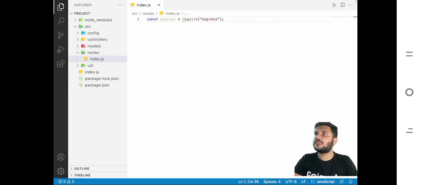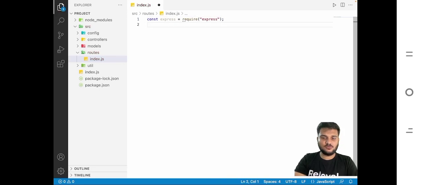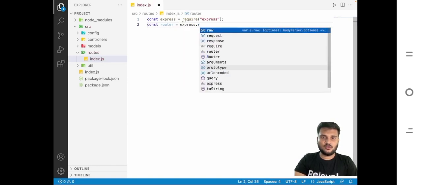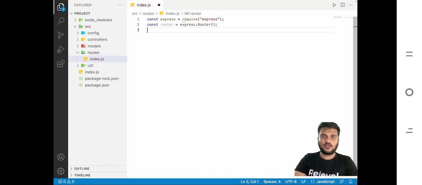Now what we are going to do here is set up the express router. const router is equal to express.Router(). This will give us the express router, right?